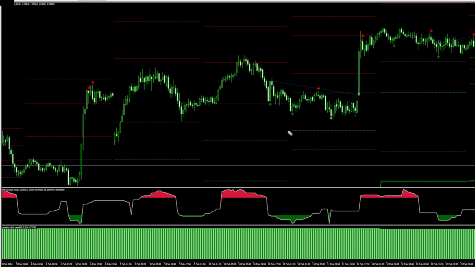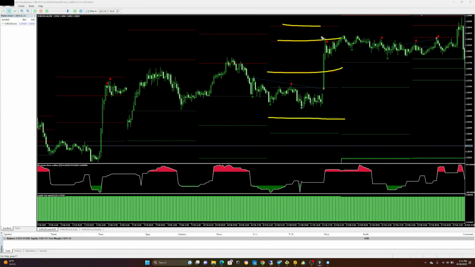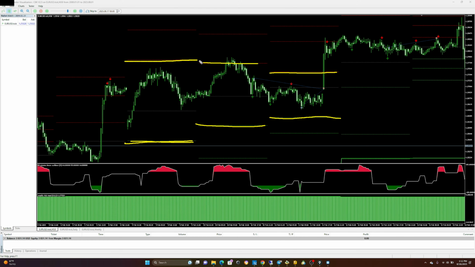I wanted to talk about probably the most important aspect of this entire trading strategy: the pivots indicator that you see right here, showing you the daily support and resistance levels, and that changes based on what price is doing for that day. I found out that the most important level after a lot of backtesting is the first support and resistance area. The green is the support, the red is the resistance. I found that price reacts the most to those levels for that given day.